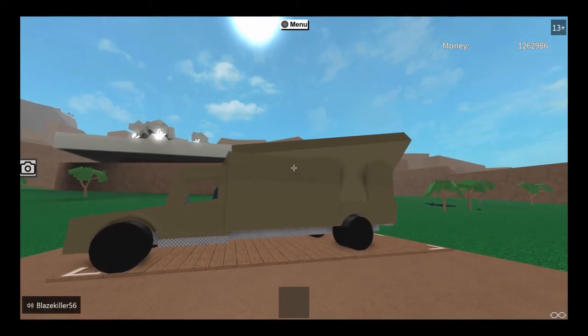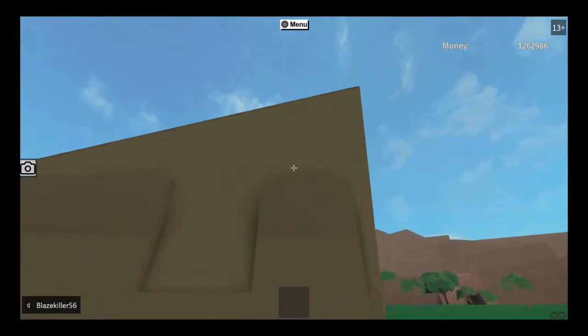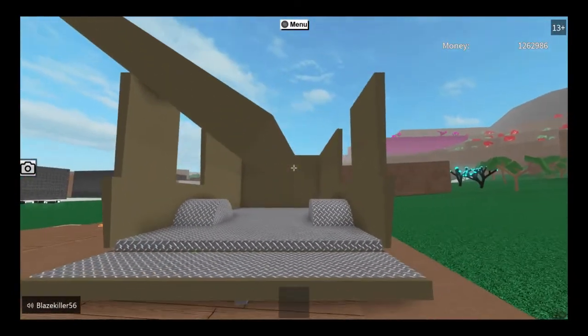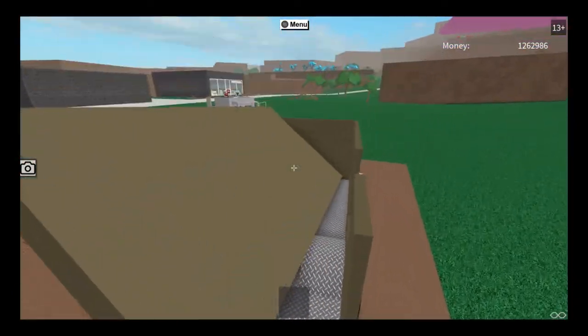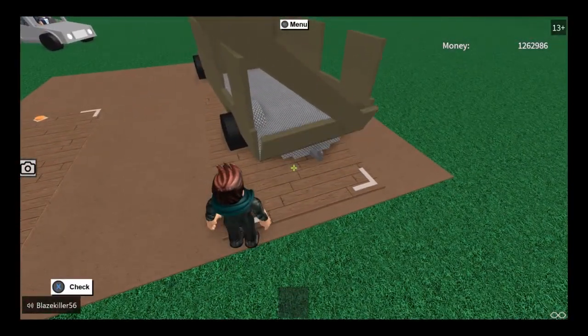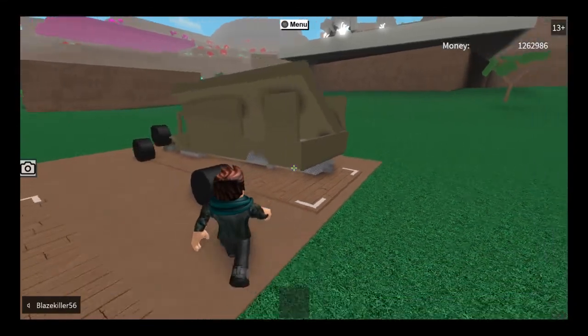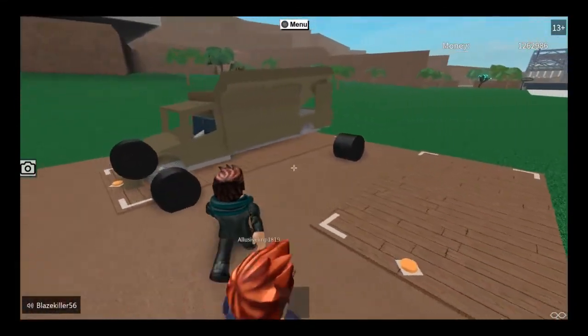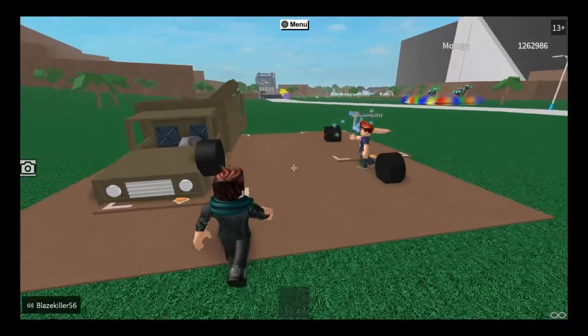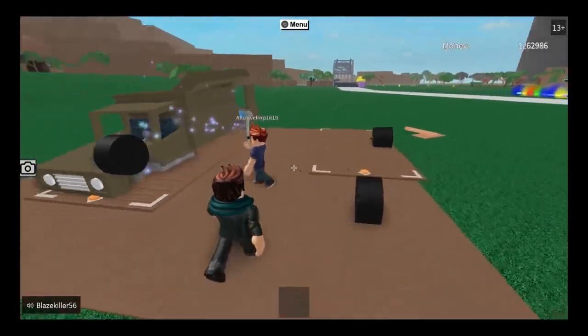Are you done now? Okay. I'm pretty sure it's done. I don't know what's happening back here. That cabin might need a few bug fixes. Are you okay? Well, let's try to hop in the car.